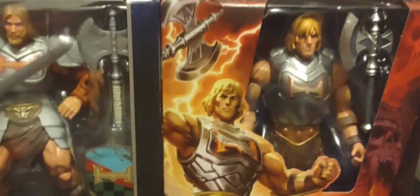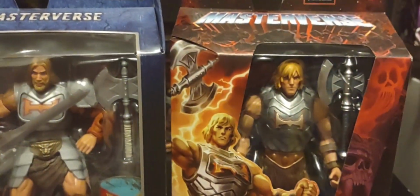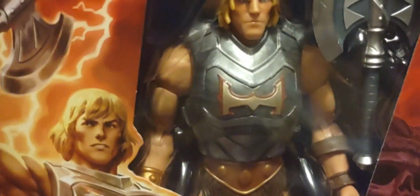And you can see, I'm sure if I can show that to you, pull that back a little bit here. You can see that this has a more flat look to it, where this one has a point to it, a much more round point to the armor here. All right.